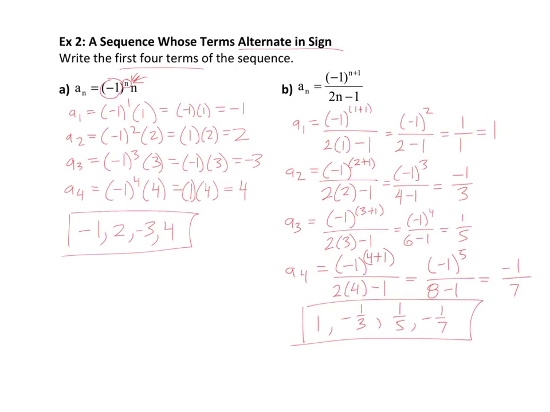The first one started with the negative, the second one started with the positive. Now why is that? Well, look at what they did to the exponent here. Because they added 1 to it, you could also subtract 1 from it. All right, it changes the order of the signs. Okay, so that's something to pay attention to. All right, let's go on to another example.